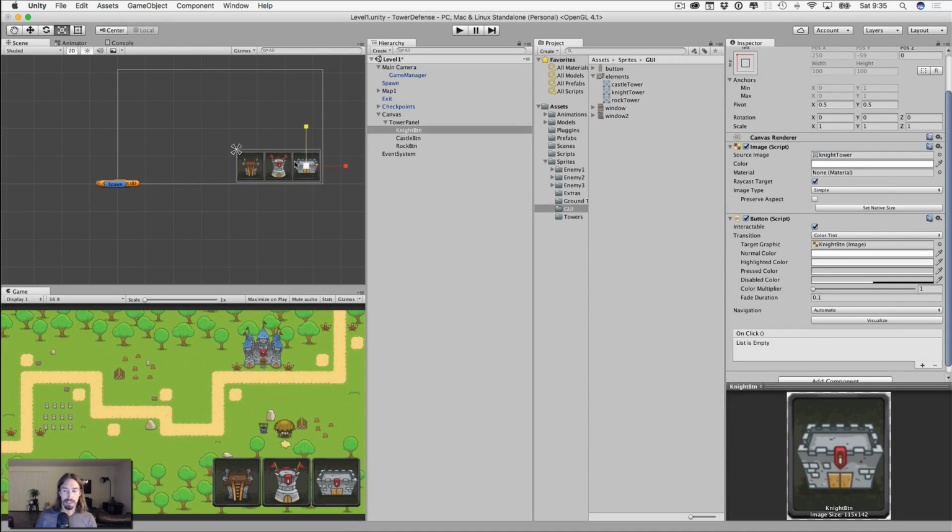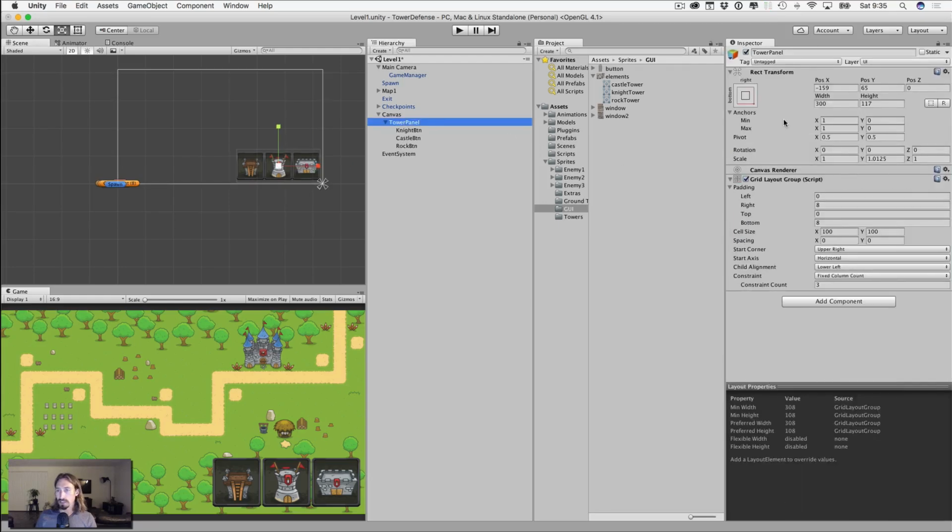Okay, so now we have 3 buttons. I think we need to space these buttons out a little bit, and that should be a setting. And let's see, where is that setting? Spacing. There we go, spacing. Let's try 10. I think that looks pretty good. Obviously, we got to drag our box a little bigger.